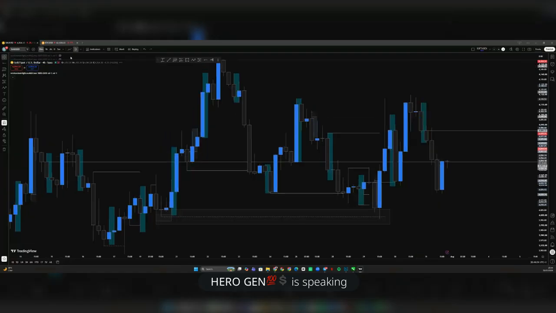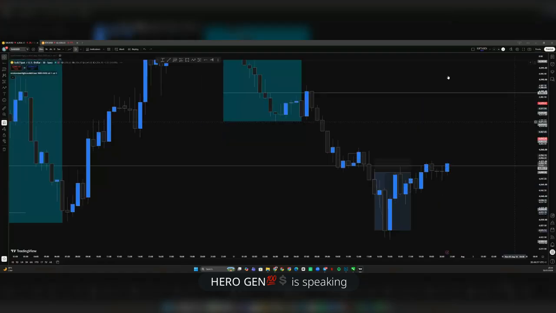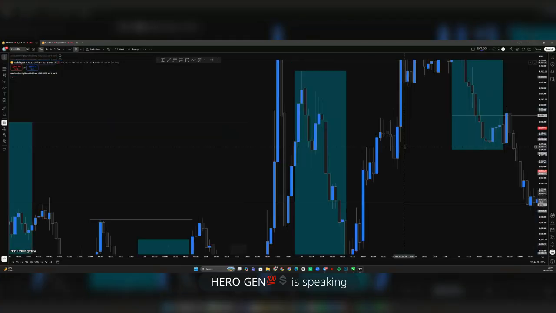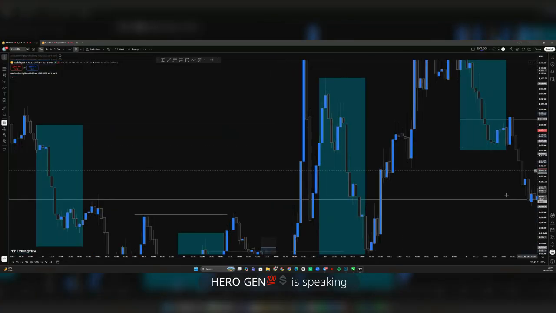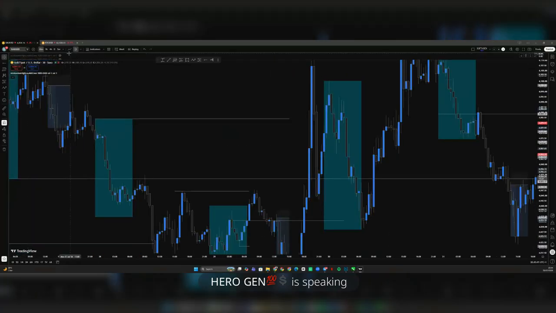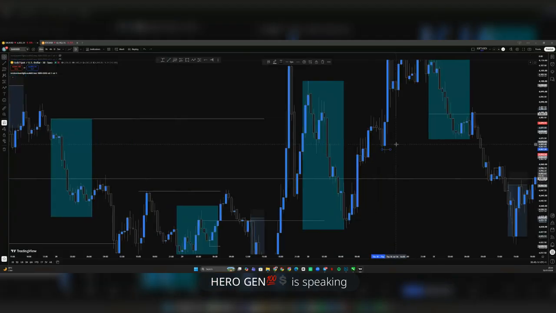Even on our entry models, they're looking at price taking out internal liquidity at the time. So liquidity is very, very important. You can see yesterday as price gave us the entry, price took out liquidity on this day, on this timing by 3 o'clock, and you can see immediately we had a breakout. Price tends to use this current level, a good level, right? And you can just see price use this point.